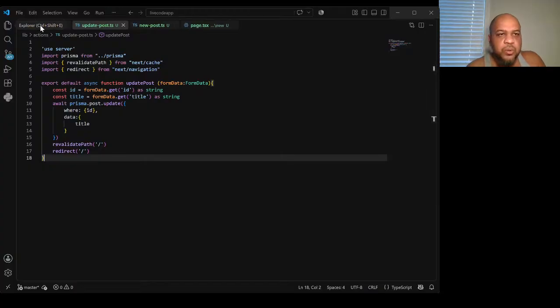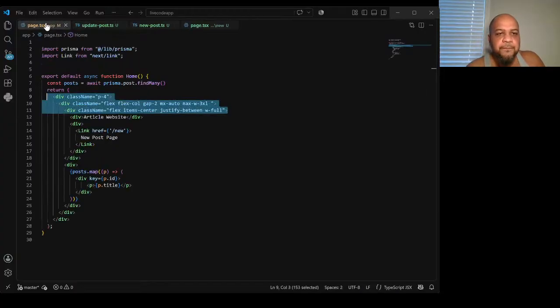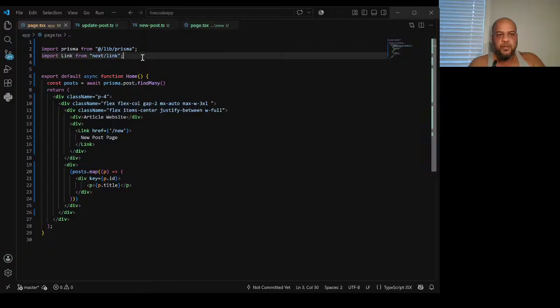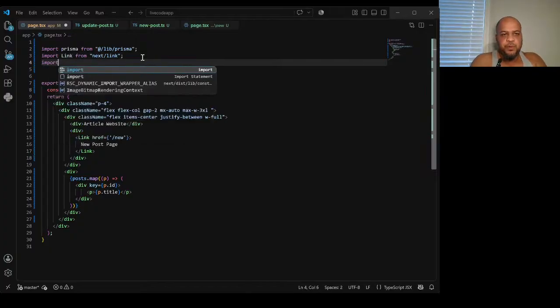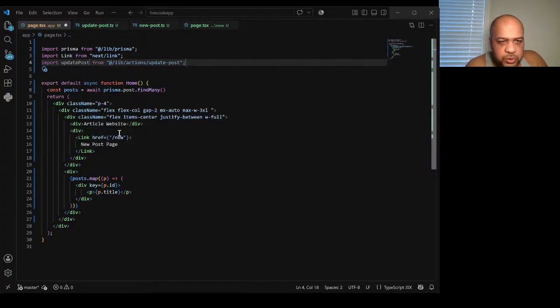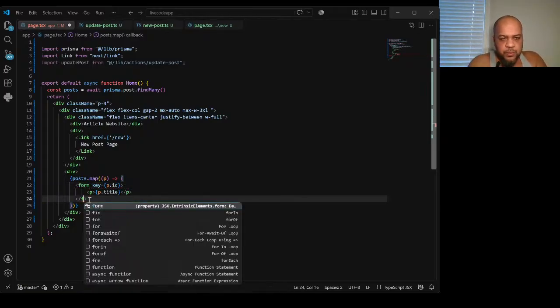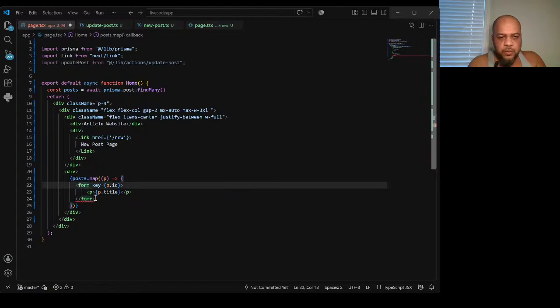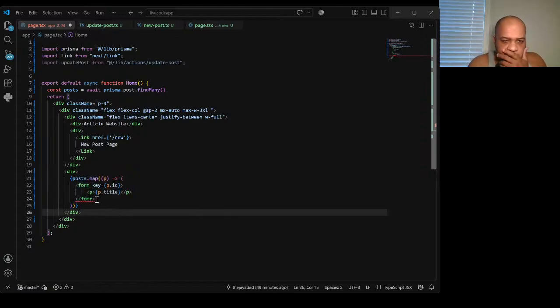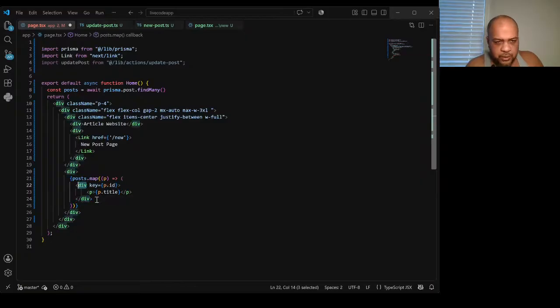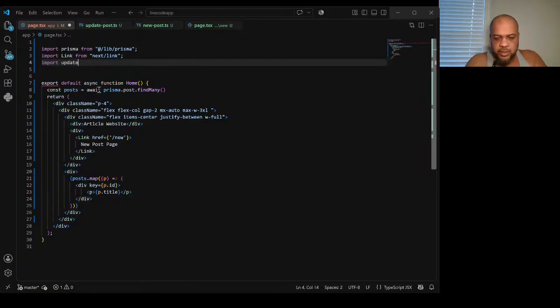So let's go to this page, and we're going to import update post, and we can remove this div and replace it with a form. Update post.